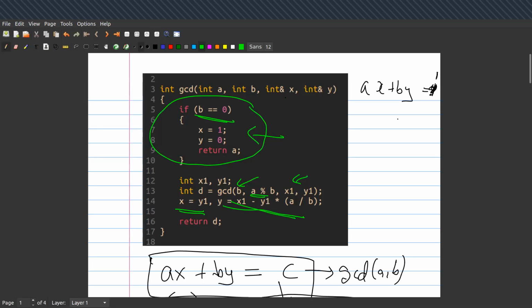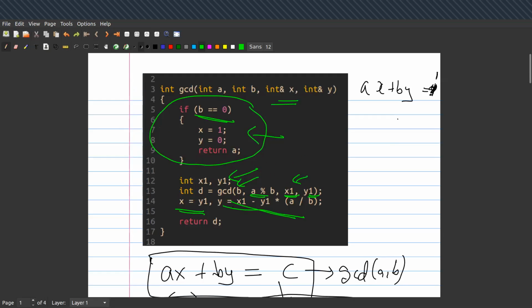So if you put the ampersand, then if you go into the function and change x and y, then x and y will actually be changed. They won't be a copy. You can see that x1 and y1 were over here. We passed x1 and y1. But if we didn't put the ampersand over here, x1 and y1 would get no value. It will not be defined because it won't be changed. Whenever the function is called, it will make a copy, and any change we do will be done with the copy. So it would not make sense to say x equals y1 and y equals x1 minus y1. This only makes sense because x1 and y1 were changed in the recursive call.